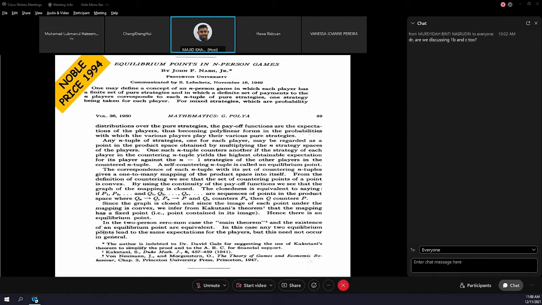had already solved the Kakutani theorem, on the mapping of a convex function. What John Nash did was just apply that particular theorem and try to prove it for n-person games. He started from the 2-person zero-sum game, which means one person will win and the other will definitely lose. Then he extended the model into the non-zero-sum game.